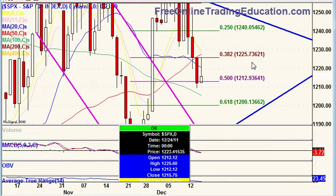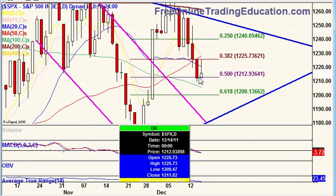As we zoom in, you can see that we have an inside trading range candlestick, lower high, higher low. It's hard to see the lower high right here, but it came up, found resistance at the 1225 area, which happens to be a 38.2 Fibonacci. Came up, found that as resistance, not the 50-day moving average, but it did go through the 20 at one part today, came right back down. Now this here is called an inverted hammer reversal pattern. It's a candlestick reversal pattern. If we go higher than 1225, expect continuation and an up leg to ensue.